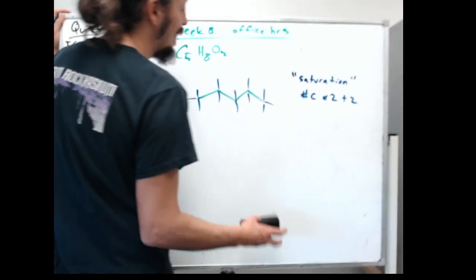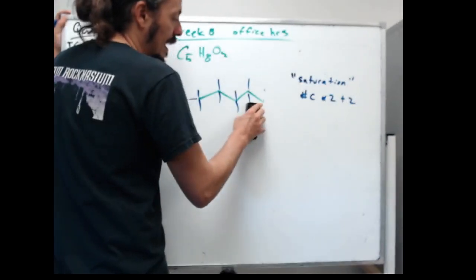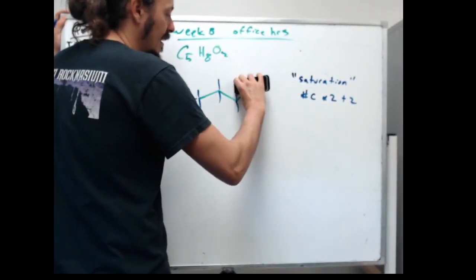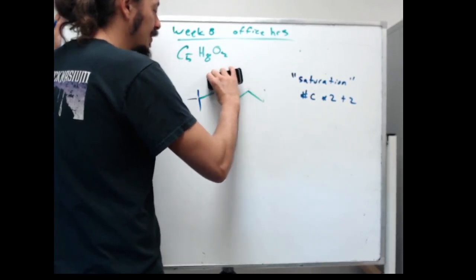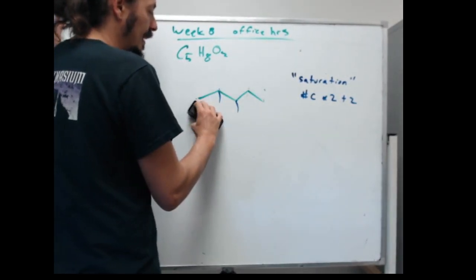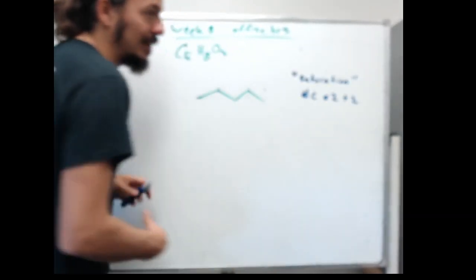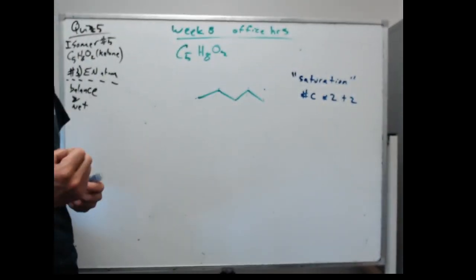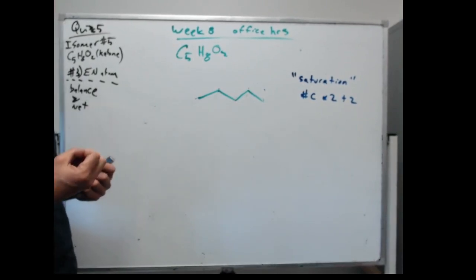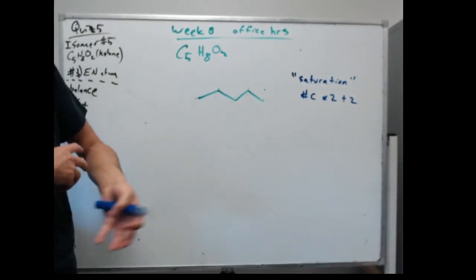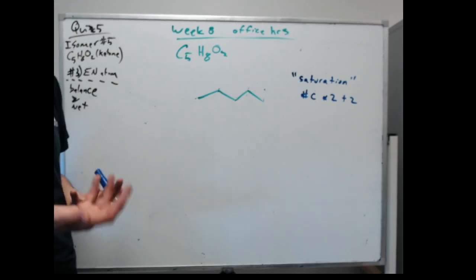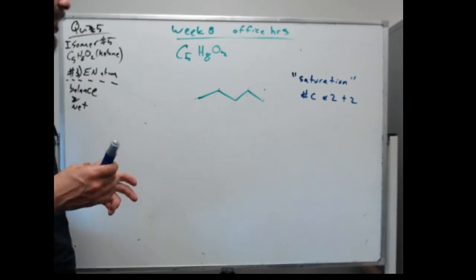You've got as many hydrogens as possible. If you had a C5H10, that would be 1 degree of unsaturation, so you'd need 1 double bond. If you had a C5H8, that's 2 degrees of unsaturation, so you need 2 double bonds, or a triple bond, or a double bond in a ring, but you need some combination of things that make it so this happens.